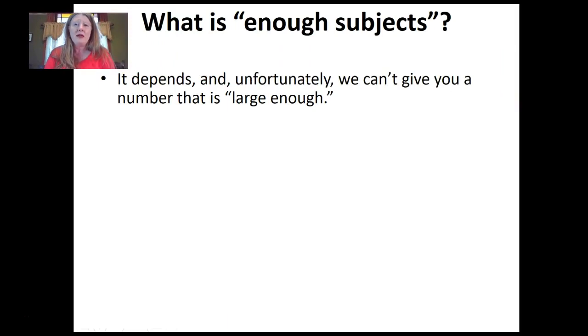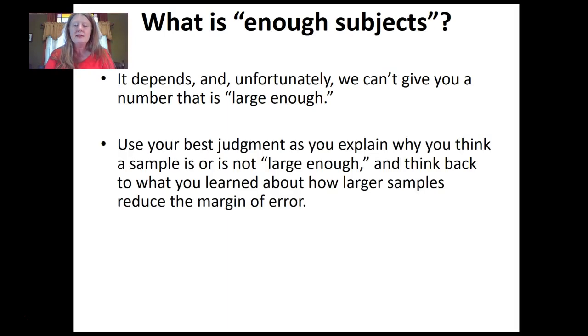You might be studying something, for example, where there just aren't a lot of individuals that you have to choose from to be a part of your sample. Maybe you're looking at some sort of rare disease. Not a lot of people have that disease, so you maybe aren't going to be able to get a very big sample. So it really depends on what's large enough. We can't give you a number. We can't say you should strive for a sample that's this size.